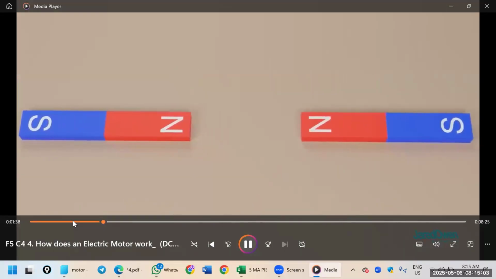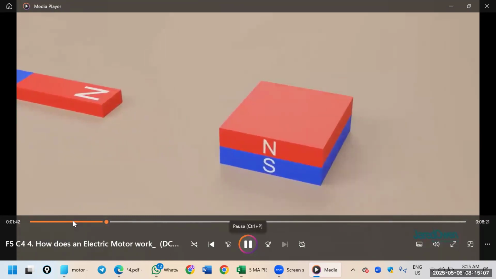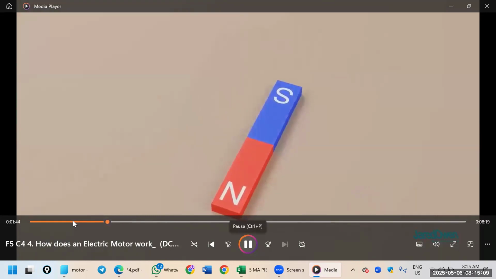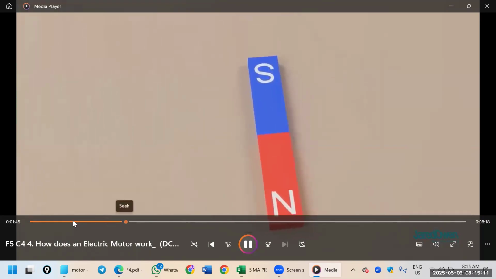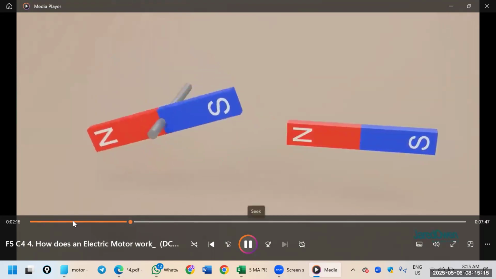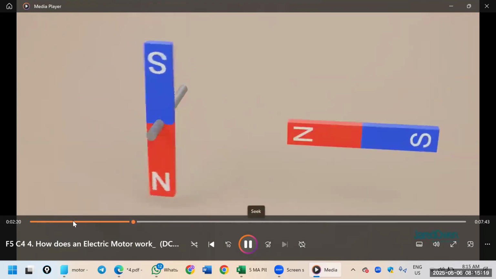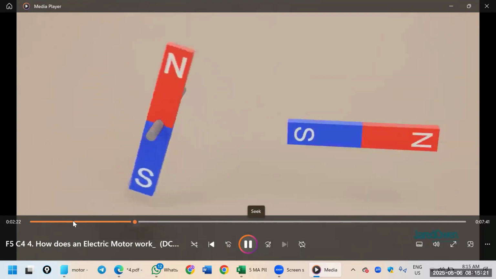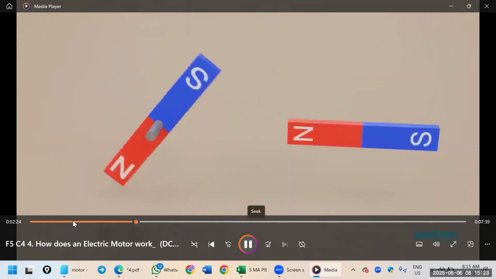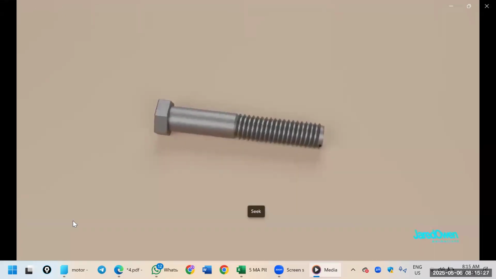So we know that when two magnets are put together, they will have a repulsion or attraction force. If you want to make it rotate, we can always change the pole of the magnet, but it's lazy to change all the time. So why not let them change themselves?